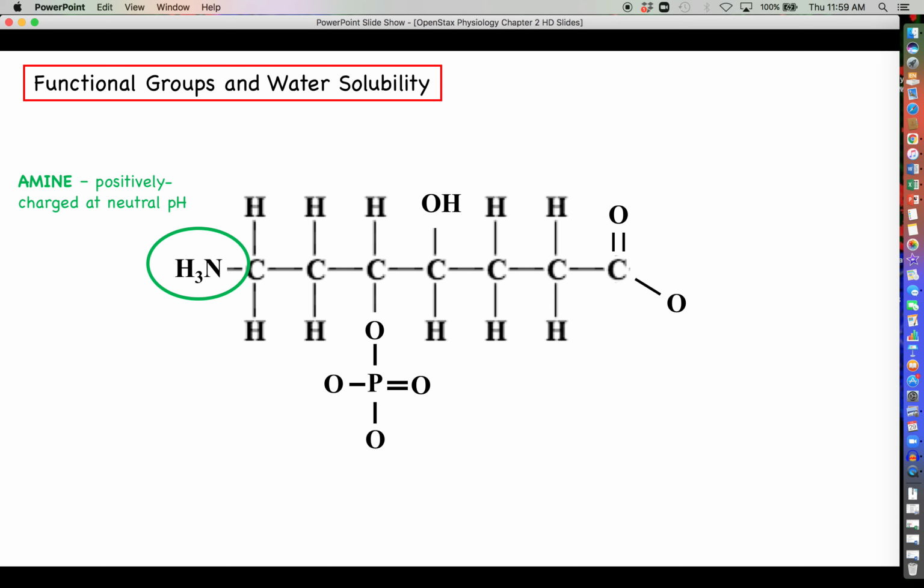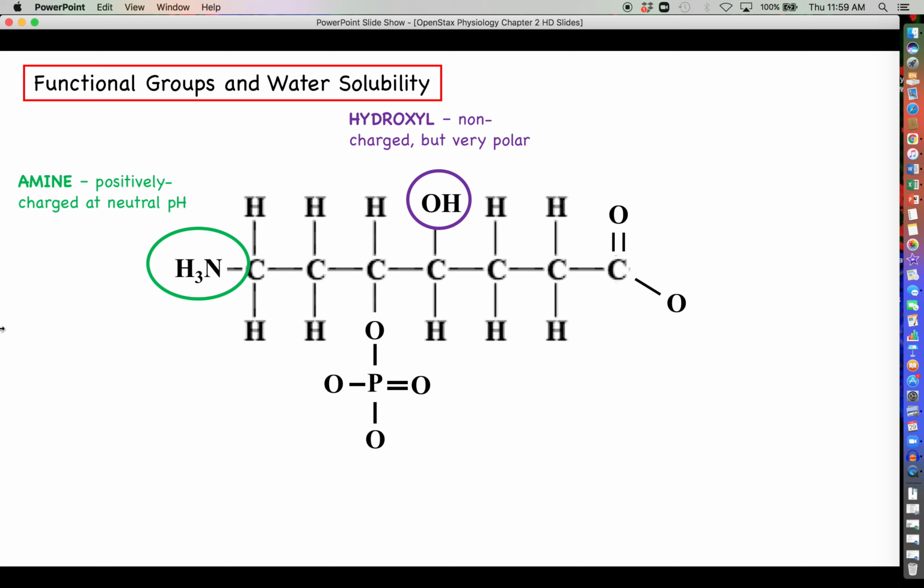The first one that you see here is the amine functional group. It's polar, but actually at a neutral pH value, it is going to take on an extra hydrogen. It acts as a base, and it is going to take on a positive electrical charge. So polarity involves partial negative and partial positive charges. This is going to be a whole positive charge, so that's very interesting. So that will interact very strongly with water, just the same way sodium and chloride interact with water, right?